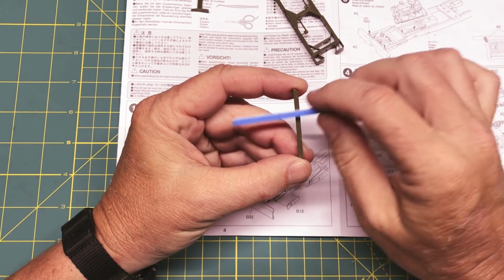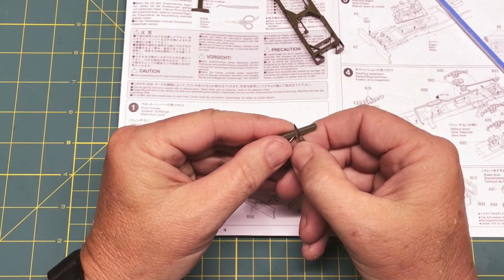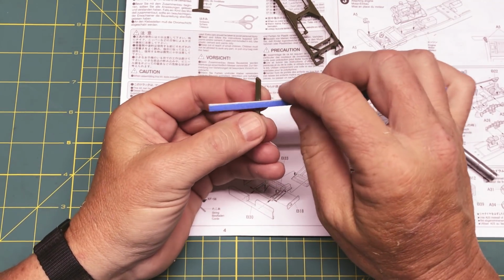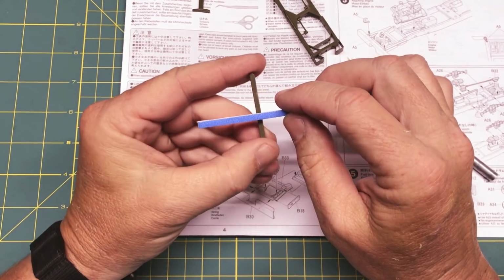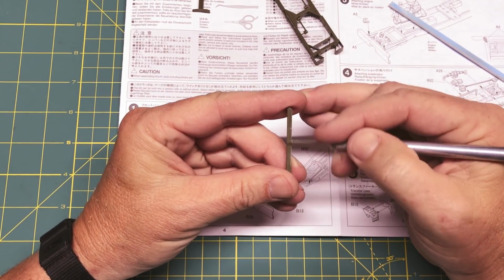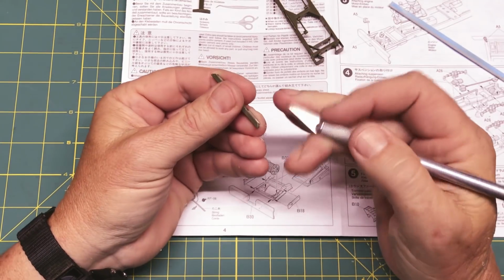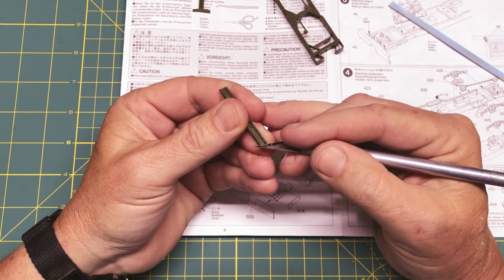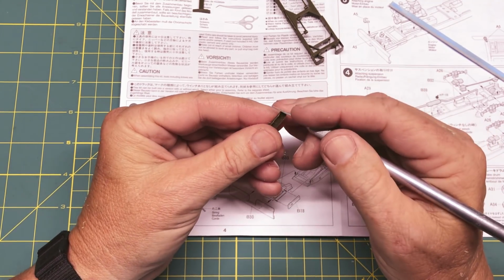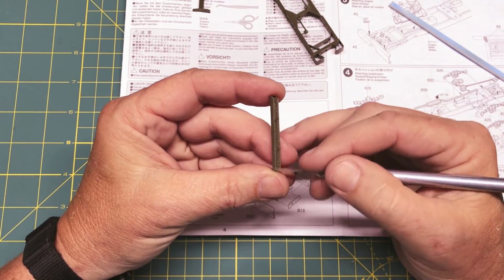And that's something else that can be knocked down with the sander as well. But again, I'm partial to using the knives for stuff like that. And sometimes you might have to knock down the sprue gate, the attachment point where the sprue attaches to the part. You may have to knock that down a little bit so you get a nice smooth surface to knock that edge off. Again, that's just something I do, and I'm not even necessarily sure that it's needed for everything. It's just something that I like to do that I think helps a little bit, especially for the weathering, because some of that kind of stuff can really show up during the weathering process.